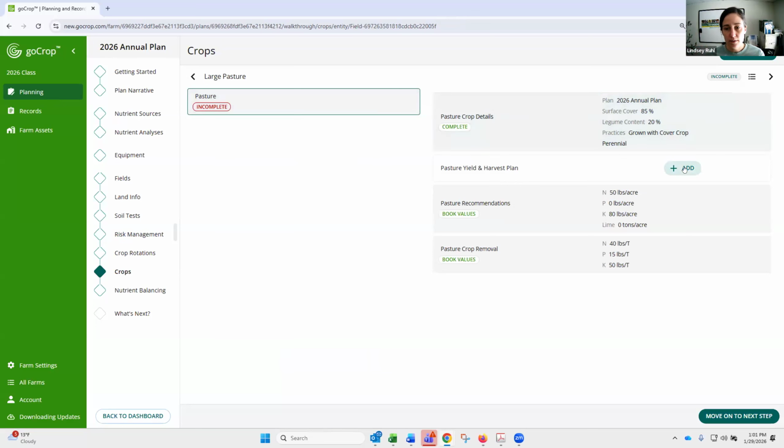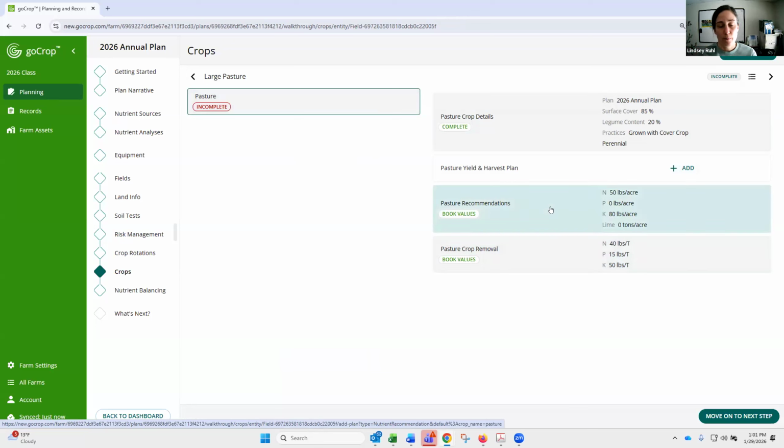So I'm going to add my harvest plan here. And because I have a pasture, the recommendations are a lot more streamlined for pasture than they are for corn silage or even hay, partially because pasture's already in the recommendations at a pretty low nitrogen recommendation, accounting for manure and urine deposition from your cows.